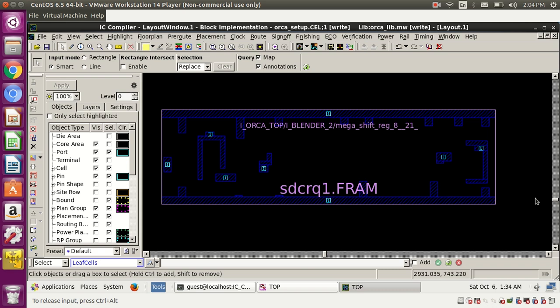The tool calculates only until reaching here. It calculates that this data has arrived at this point and this data has arrived at this point. Sorry, this is VDD, I'll show these two, D and CK. But internally this data has to go to some transistor, and only then is this data valid.